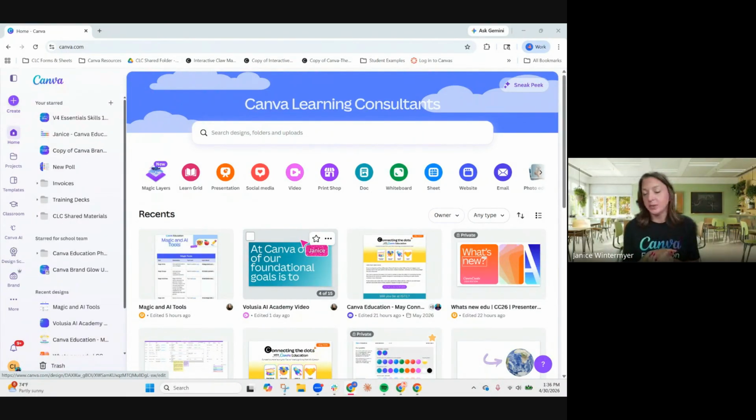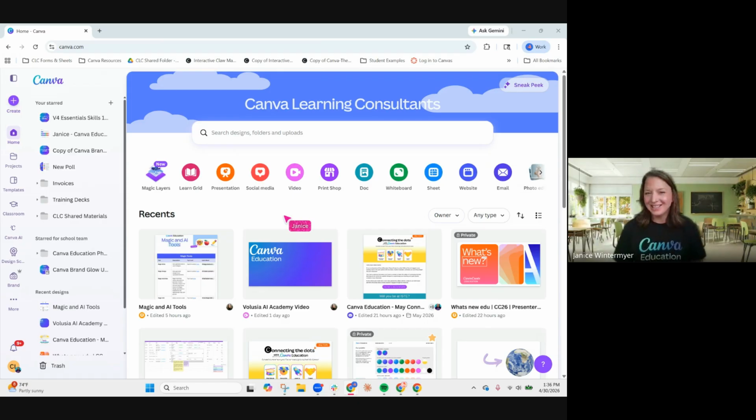One quick disclaimer as we get started as well. I've been saying this quite a bit around this time of year, but about a week and a half ago, Canva had a big event called Canva Create, and that is where we launched all of our new tools for the year. That being said, we announce a lot of things, and then they slowly roll out over the next 4 to 6 weeks.